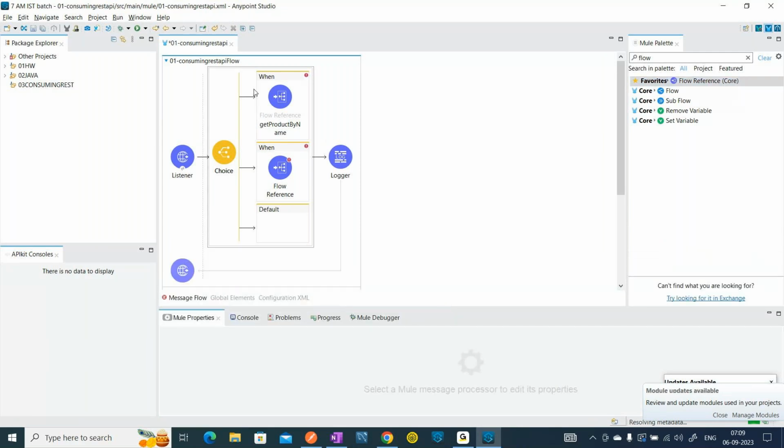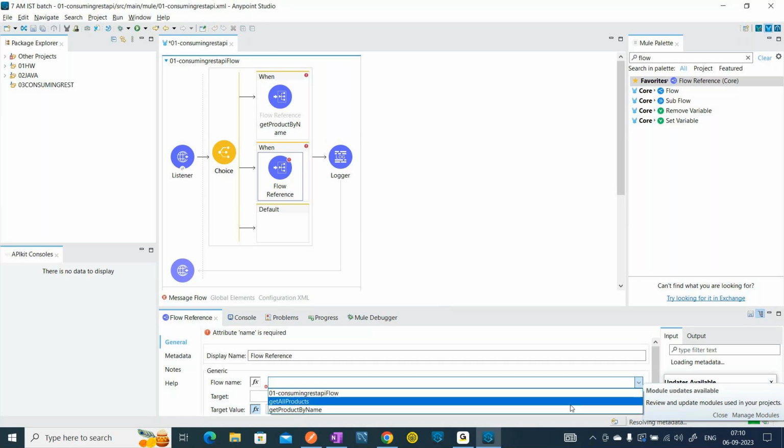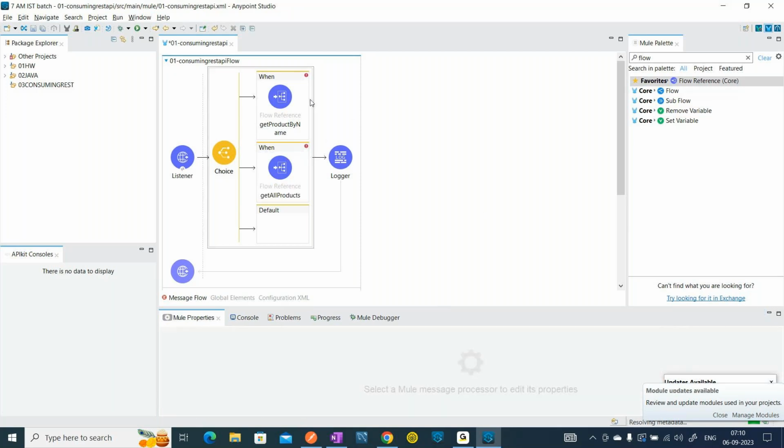Now you can see two times when. So when it should go to get product by name, and when the event should go to get all products. And in the logger in the default route, of course it will not go to the default route, just for configuration purposes I will write something like invalid request.